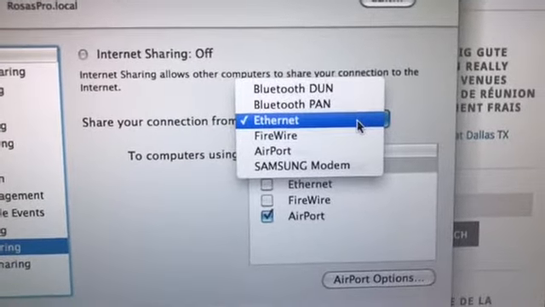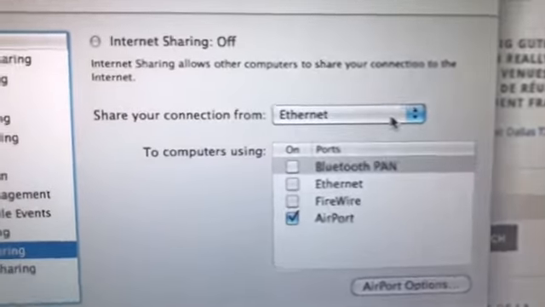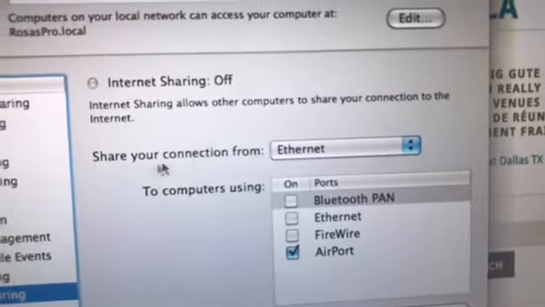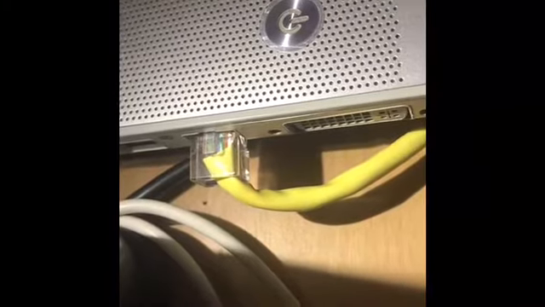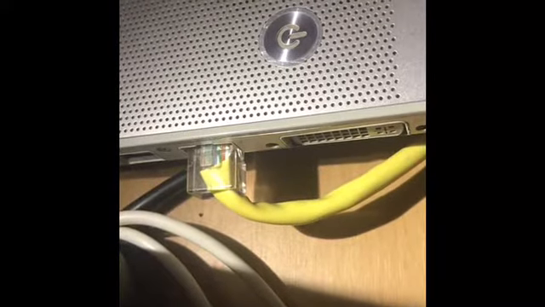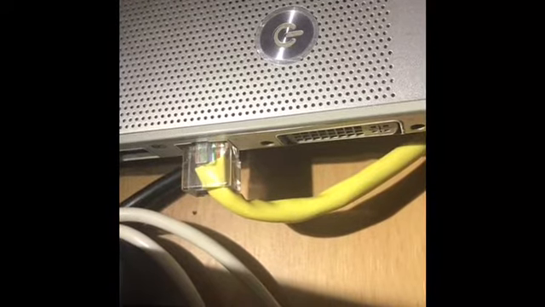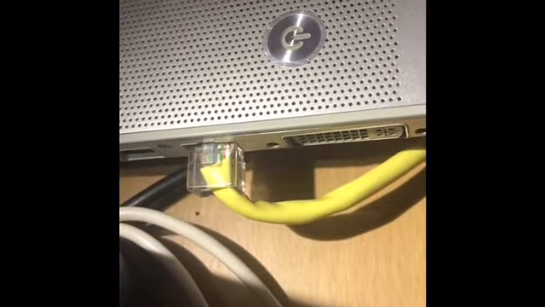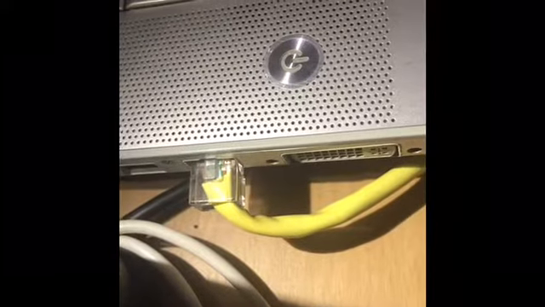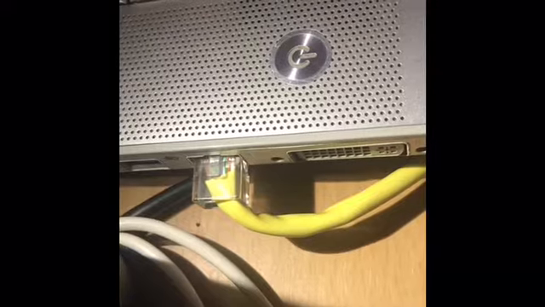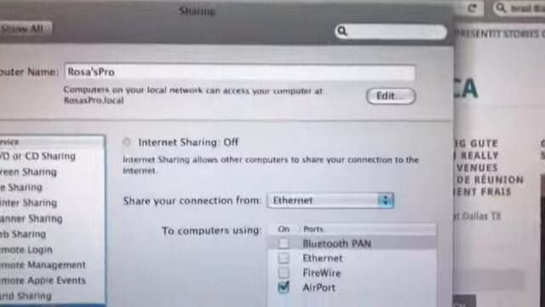And then over here in the settings, the individual settings, you must make sure that you are manipulating your Ethernet. Actually, this just specifies that your connection arises from your Ethernet connection, which is the yellow wire that I earlier showed you, going into your book, creating the signal.